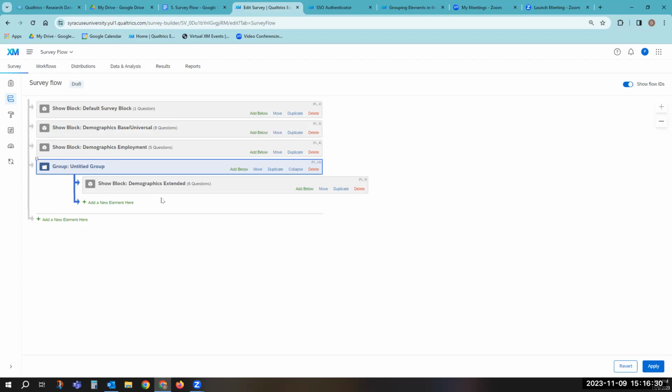As we get further along, I'll show you how this is useful if you're doing an experimental design in your survey. Again, you can rename it, and that will make your life a lot easier. Then you'll see what the different groups are.